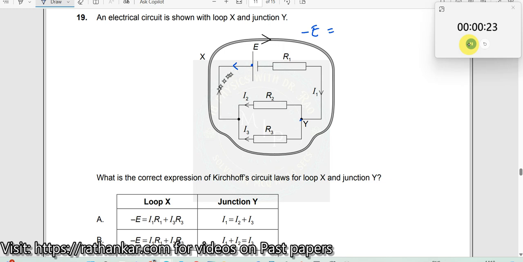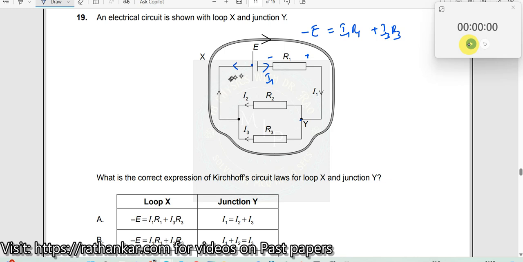If the current had gone in this direction, then it would have gone from positive to negative of the potentials, and thereby I can say the potential drop here is negative, but it's moving in the opposite direction. So therefore this should be positive over here. What is the current here? The same current I1 would have flown here, I1 into R1, and when it comes over here, in the backwards of the loop, it should be I3 into R3.